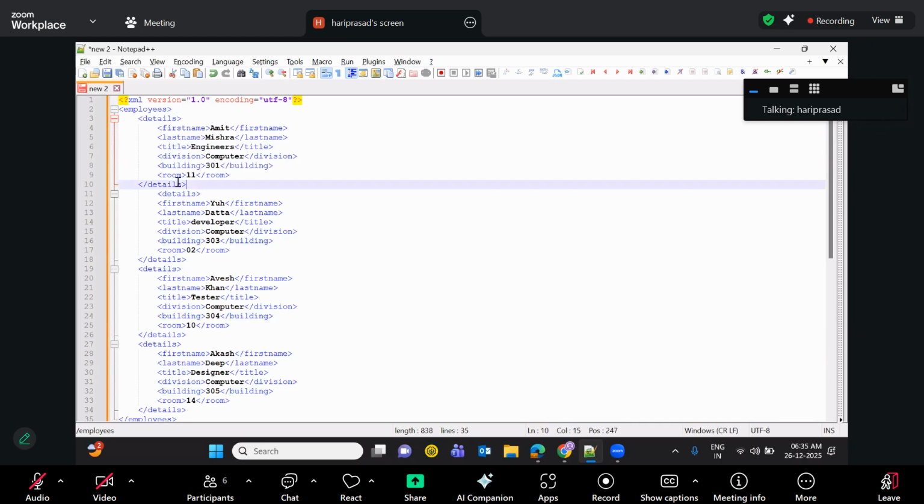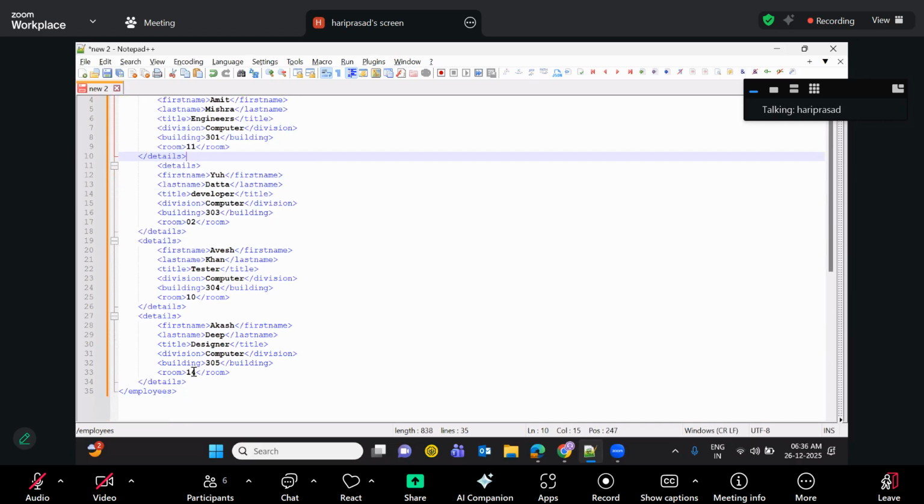So here I have multiple employee details. Suppose I want to extract the employees whose room number is greater than 10.